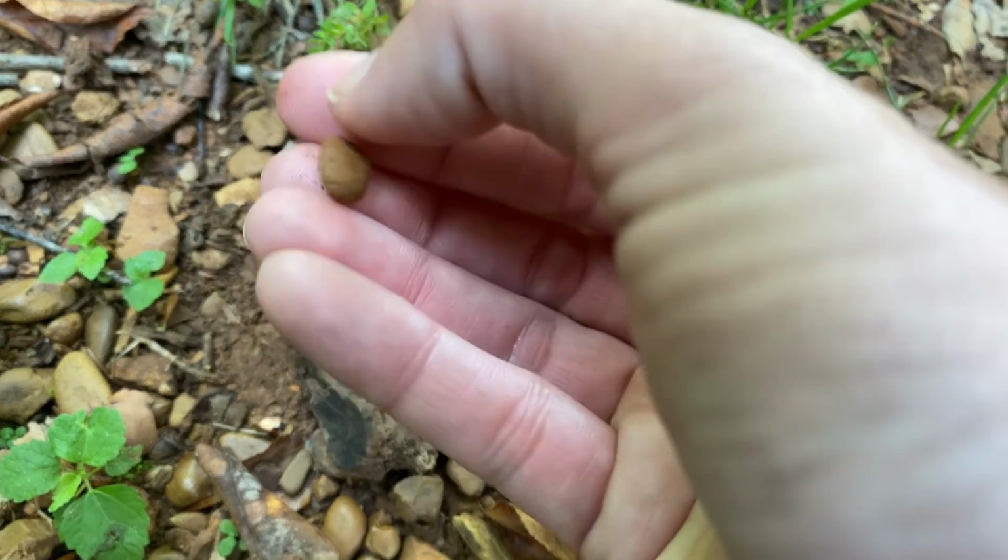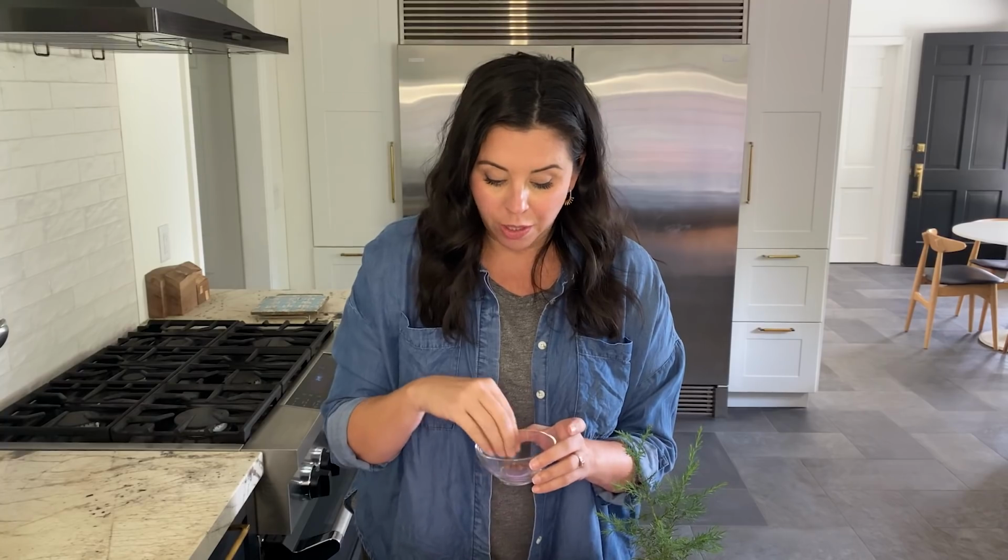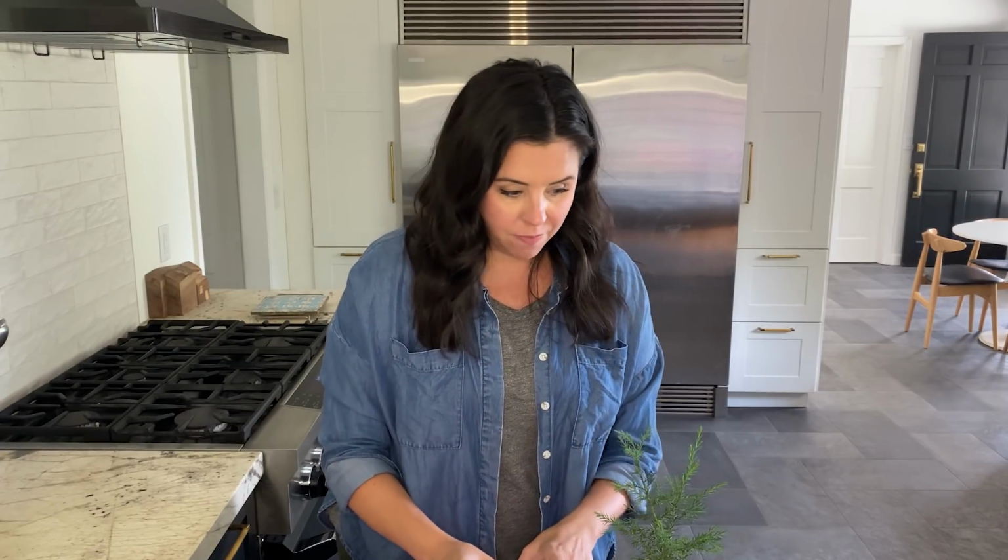Then we also needed little pebbles. And yes, I sat in a patch of gravel and dug around until I found tiny pebbles. These are going to go in a ring and make our little campfire. And then I also grabbed these little twigs that are gonna be the logs for our campfire.